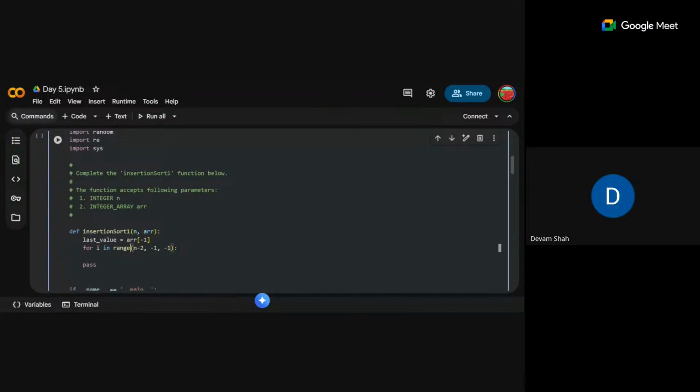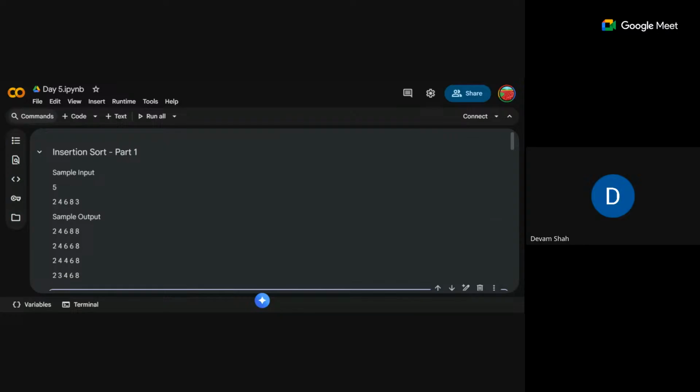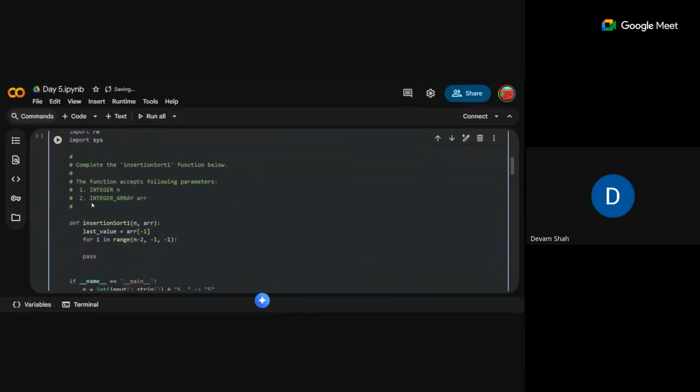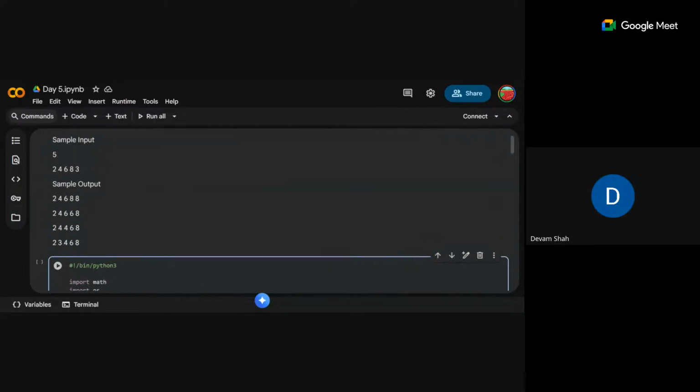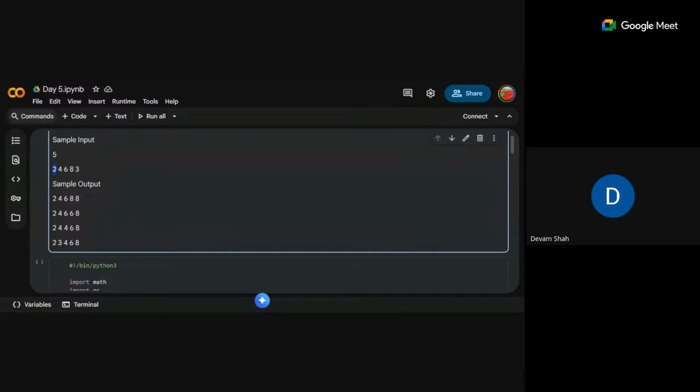Okay, so now what is this doing? Think of it. Currently, this is a 5-element list, right? So this is range from 5-2, that is 3, to -1. So what will 3 index be? This is 0, 1, 2, and this is third index. So from third index, it should go in reverse direction to third, second, first, 0th index, and then itself.